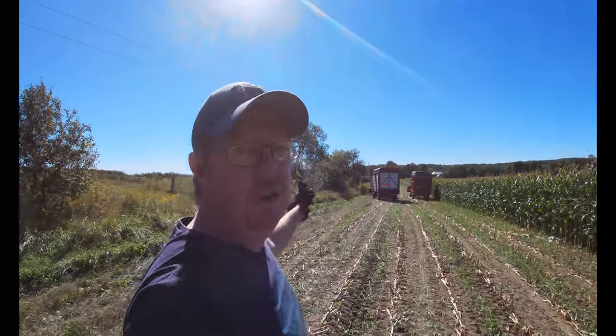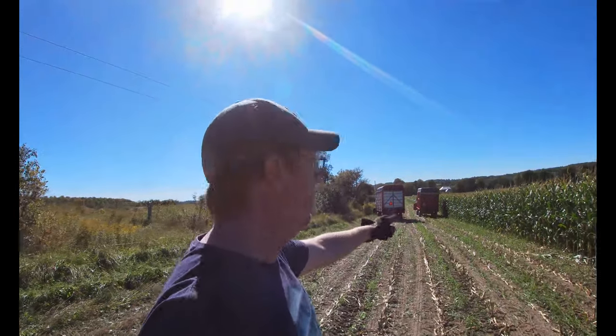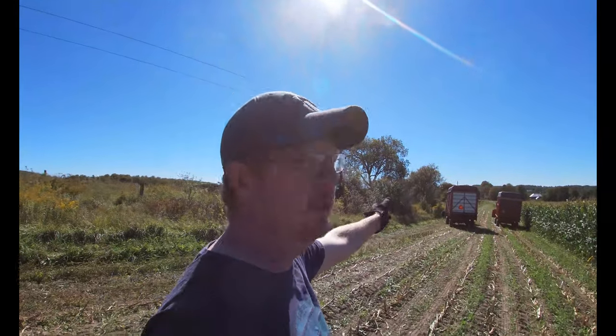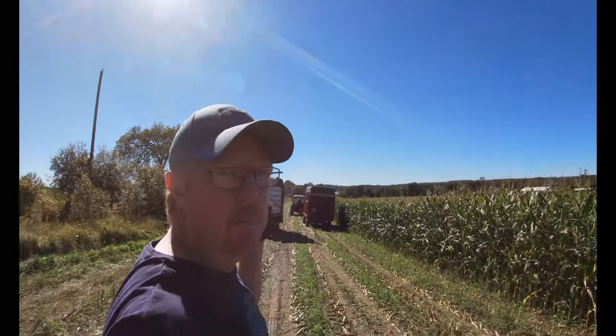So my uncle just caught up with dad here. Dad looks like he's already got the other wagon full. So what they're gonna do is unhook my uncle from the wagon on the left, and they'll basically just switch tractors. So my uncle will grab the full one, my dad will grab the empty one, then my dad will continue cutting up all this corn here. My uncle will take the full one back.